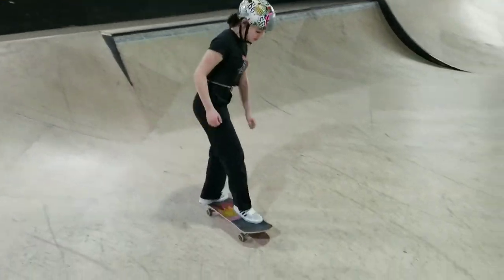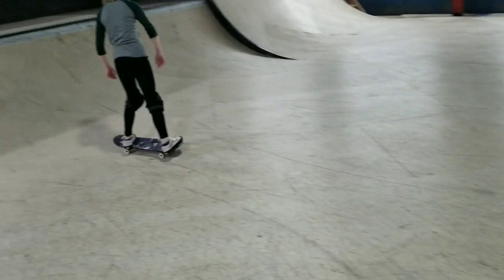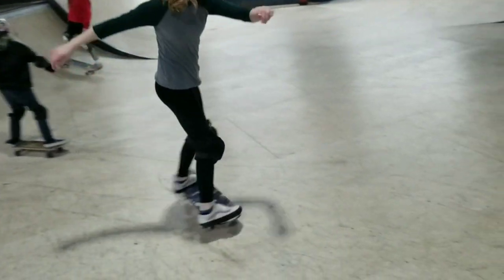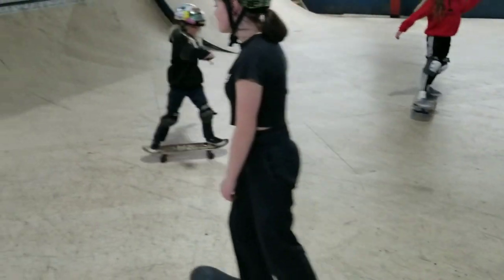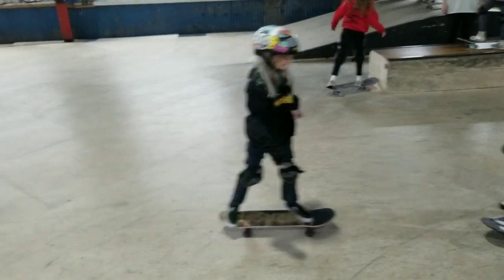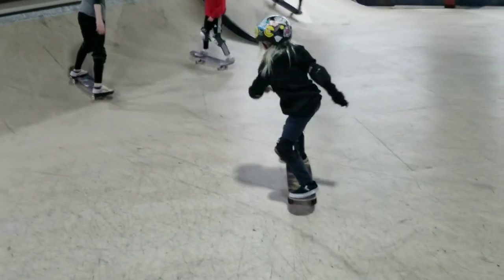As Danny's filming this, I'm gonna go over a little bit more. Your foot placement — you want to be on the nose and the tail. You want to be able to see the inside hardware screws. Use your pinky toes to turn your board. You want to lead with your head and shoulders like always when doing turns, and you're gonna do a Nollie frontside 180 into a fakie half-cab.